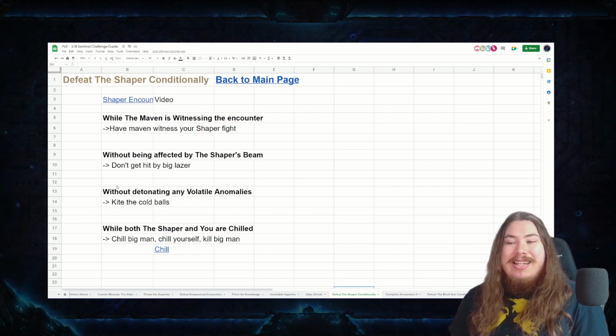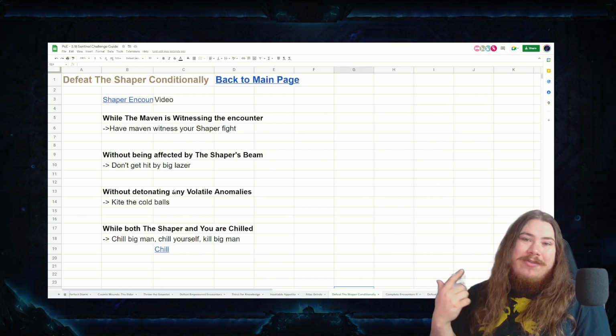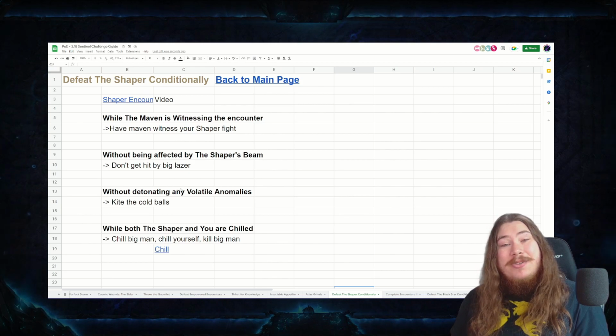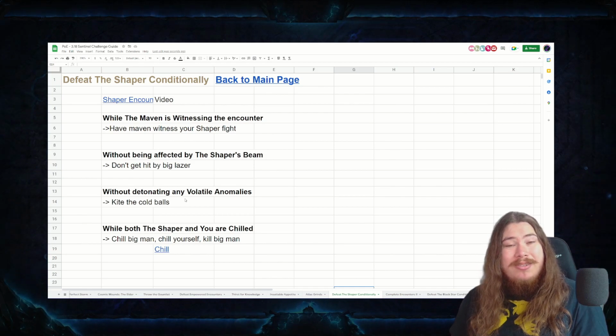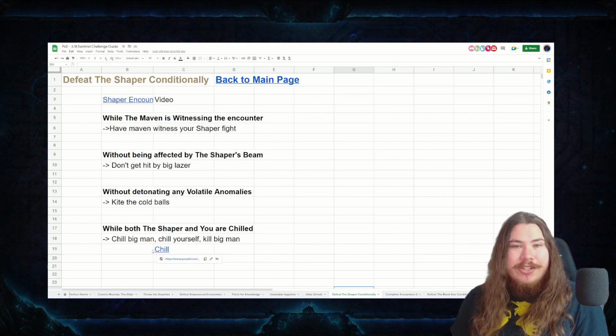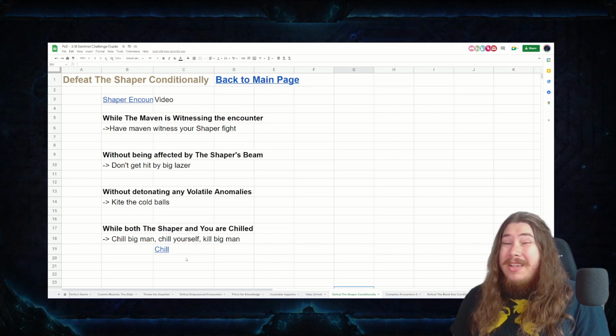Then, without detonating any of the volatile anomalies, just kite. You're just gonna be running in circles, trying to not get hit by those cold balls. And then, while both you and the Shaper are chilled, so make sure you can chill Shaper, and then get yourself chilled. I linked the chill page if you don't know how to chill Shaper, chill yourself. There's easy ways to do it in there. I think standing on the anomaly voids chills you.